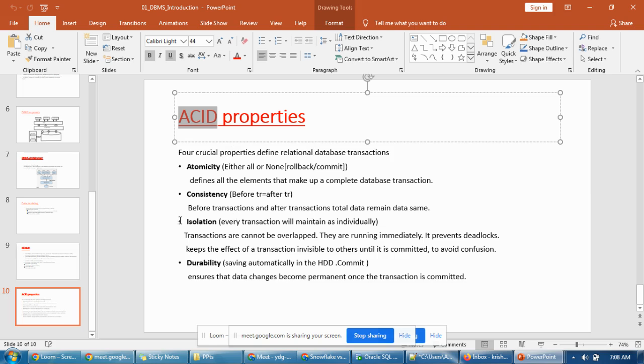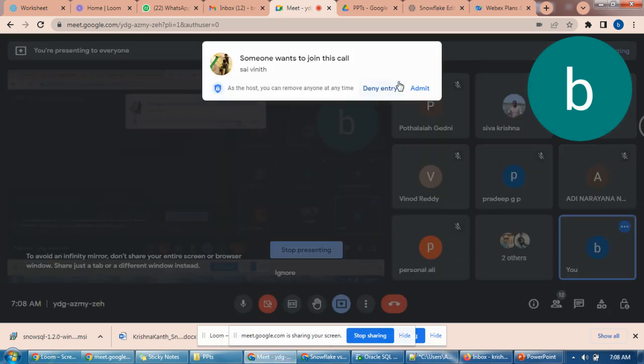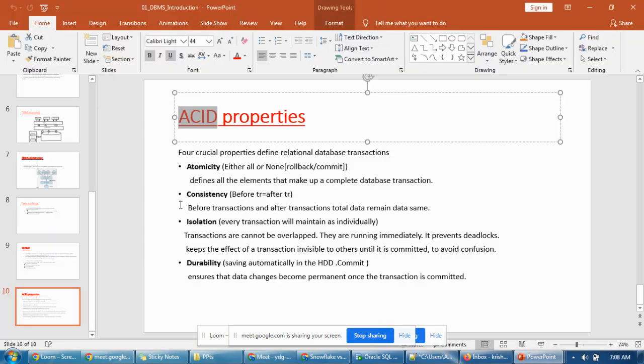Why is Oracle called an RDBMS? Why can't you call other databases RDBMSs? Actually, that database management system should satisfy these properties. If it satisfies the ACID properties, then we can say RDBMS.